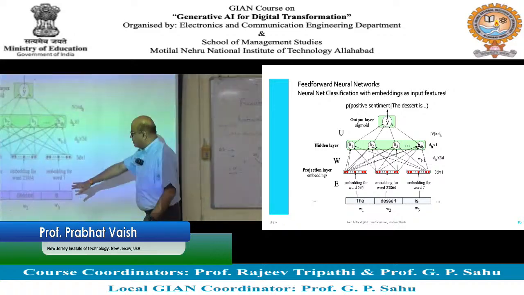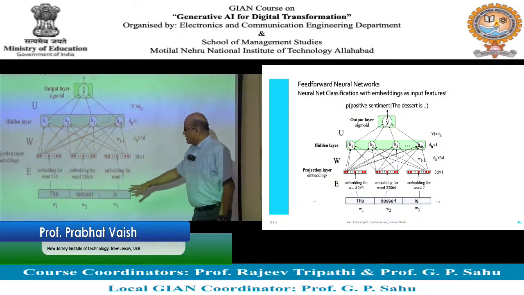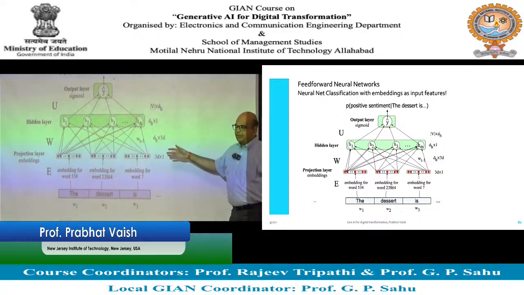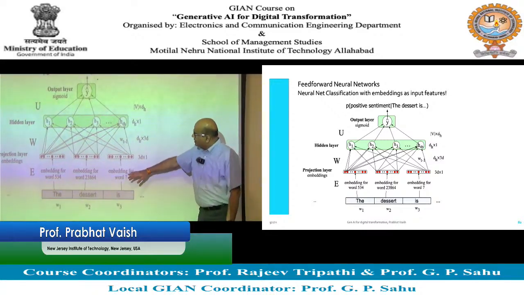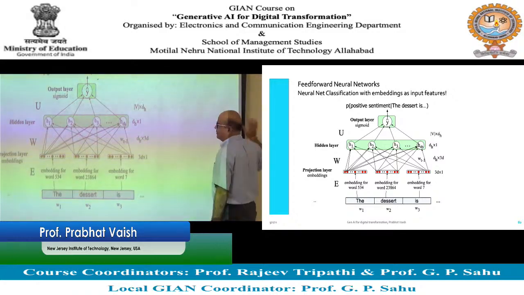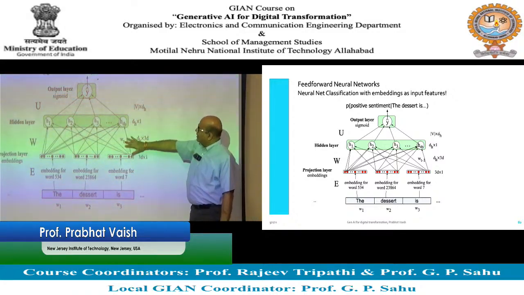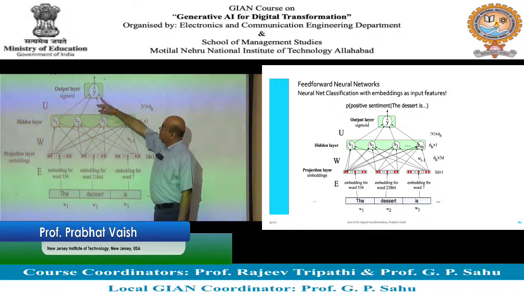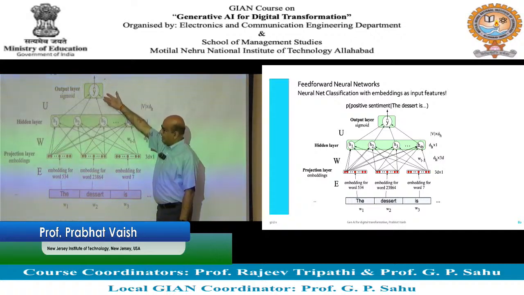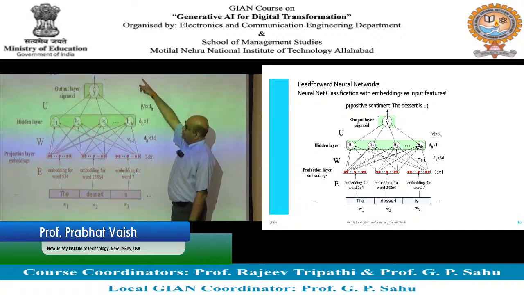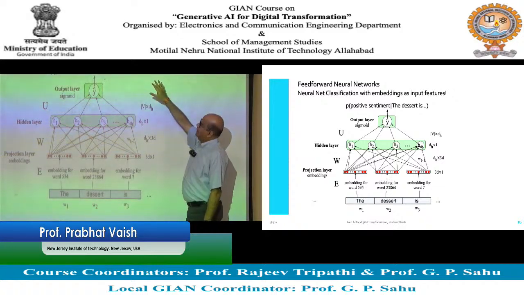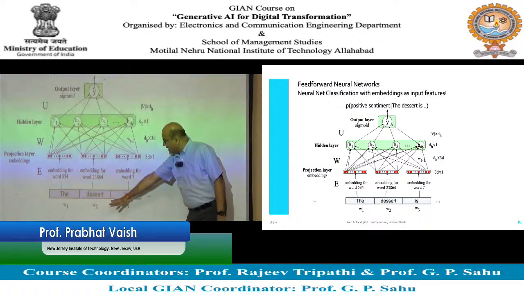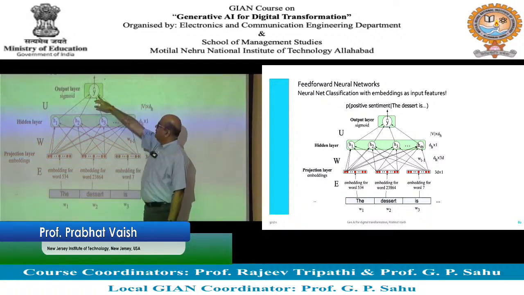You will start with a statement. That statement would be converted into an embedding in some higher dimensional space. That higher dimensional space will actually have the same mathematics that we saw, and then passing through one or more hidden layers will result in a sigmoid or an output layer. That output layer will tell you whatever the goal is. If the goal is to find out whether the sentiment of the input statement is positive or negative, you have a binary output.